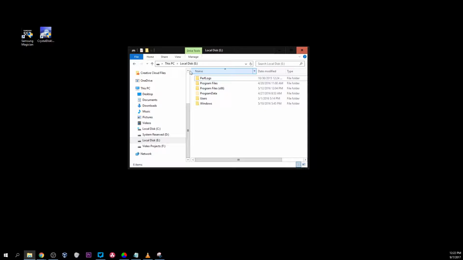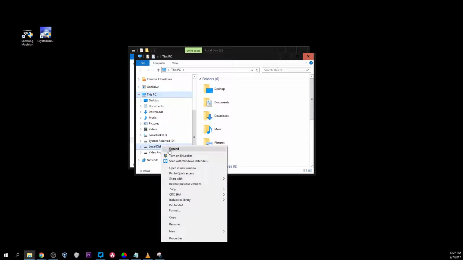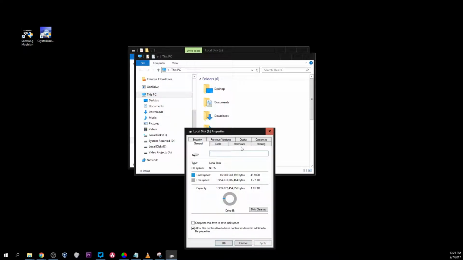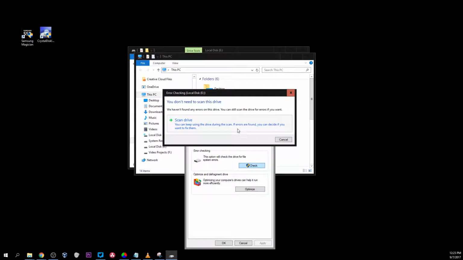So to begin, the first tool that we're going to use is a disk error checking tool, and this is a tool built in from Windows. You can go through This PC, or My Computer, locate your drive, right click it, and then click Properties. Go to your Tools tab there. There's two different tools. The one that we're going to be using today is the error checking tool, the top one. The bottom one there is used for defragging your disk. So we'll just click that button.